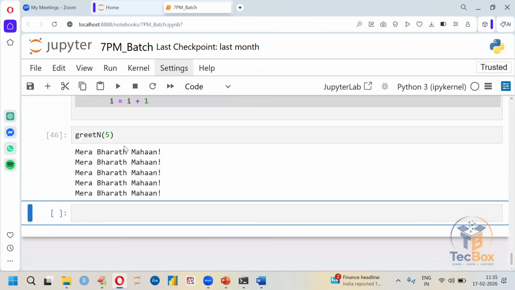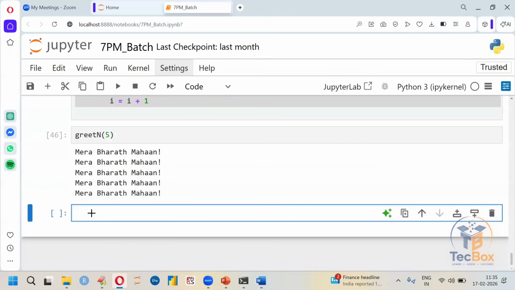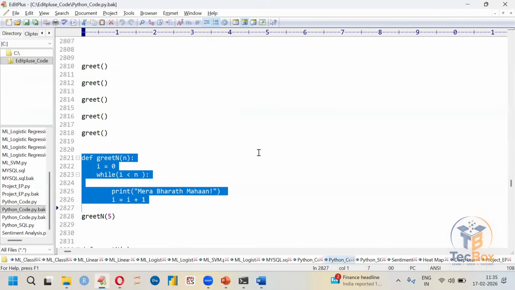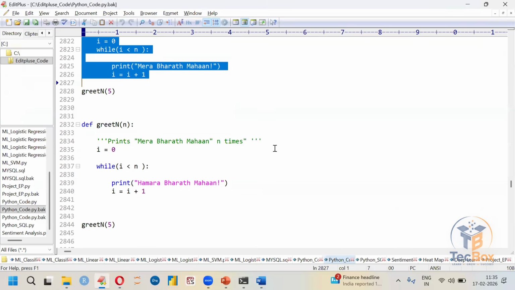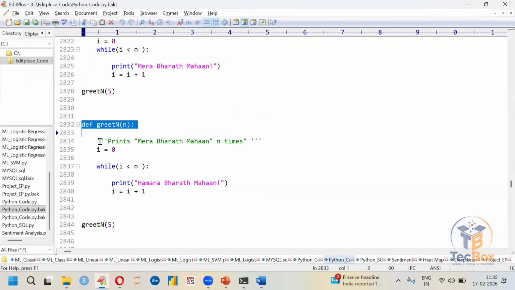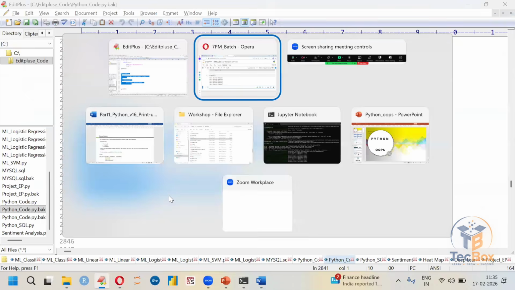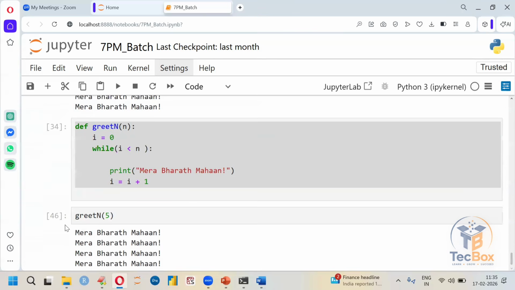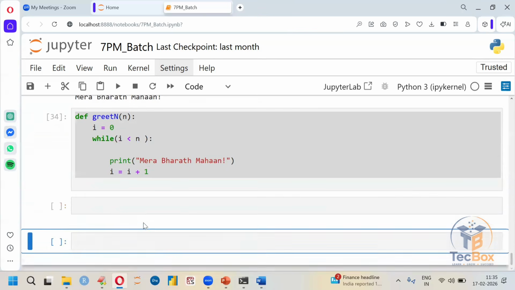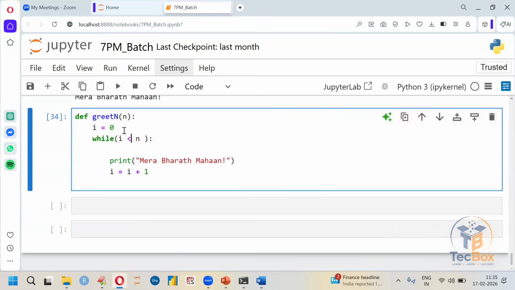And now let us increase more. This time it's the same function, greeting. Let me remove this one. If you see, you had already seen how this function is working.